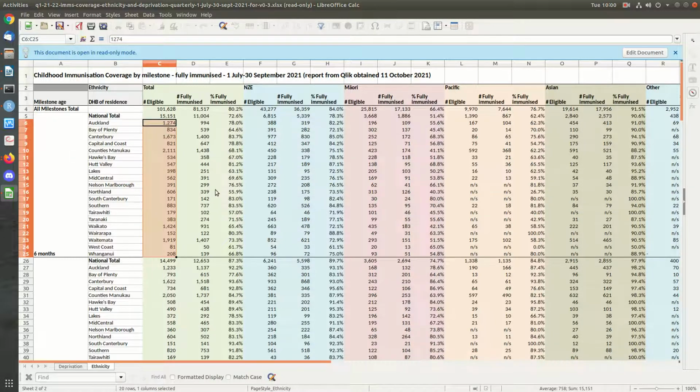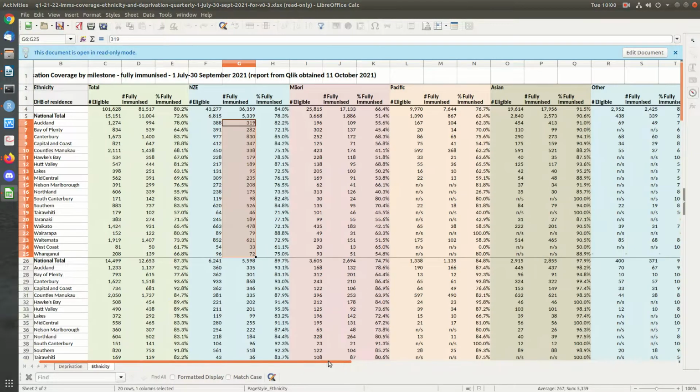So this is across all milestones. Oh, sorry, this is 6 months. We have the number that are fully immunised, and then we have the percentage, right? So presumably this percentage column is just that number divided by that one times 100. It's not actually computed in Excel. It's raw numbers, so why this is an Excel file I don't know, but anyway. We've got this colouring that doesn't matter other than to break it up. We've got more fully immunised counts here, and more percentages and so on and so forth all the way across.